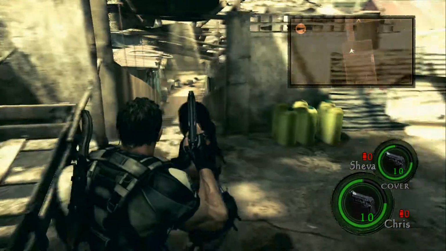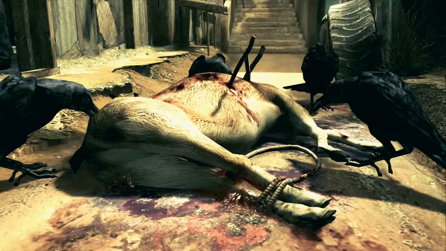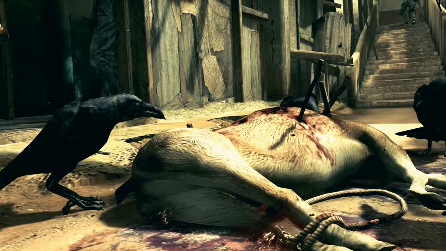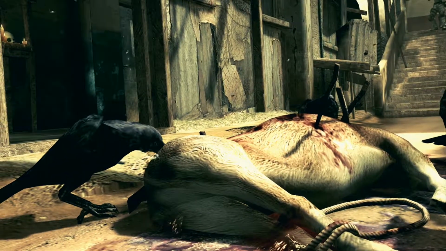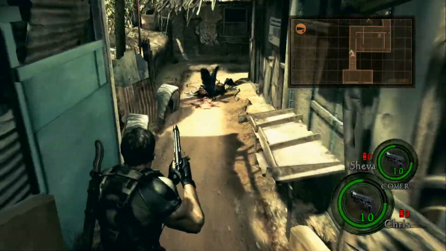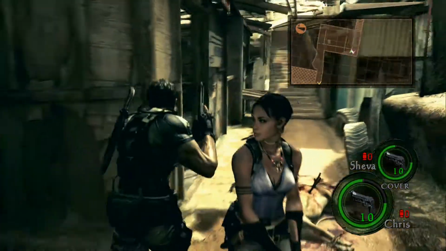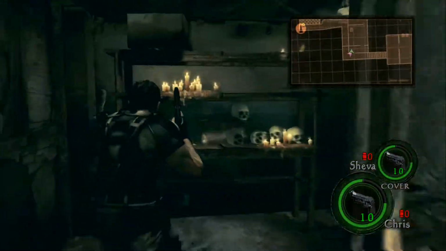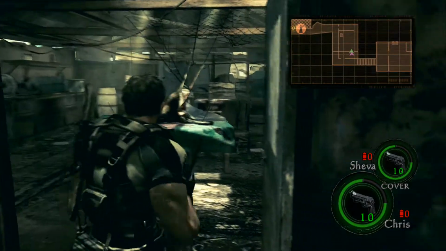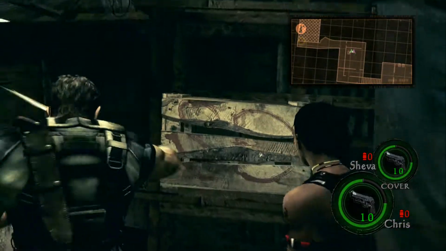You're going to want to look for crates and breakable items, which are usually wooden containers. And just pull out your knife and slash so that you save ammo. And we're going to descend the stairs and head into the building. Here we can find some more breakable items.